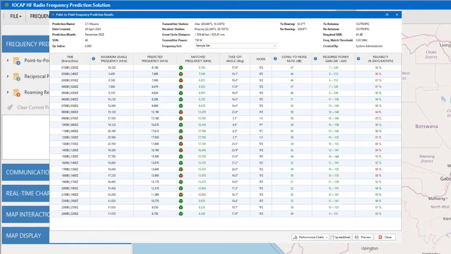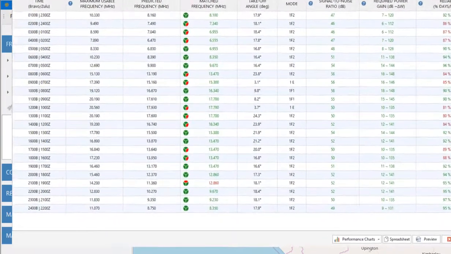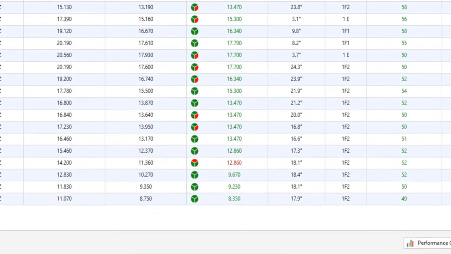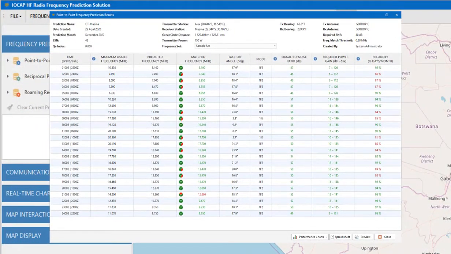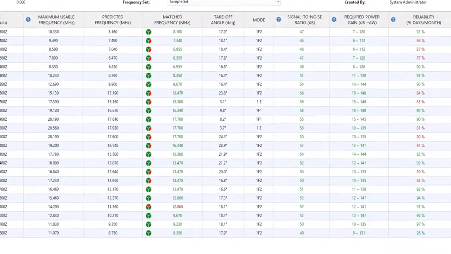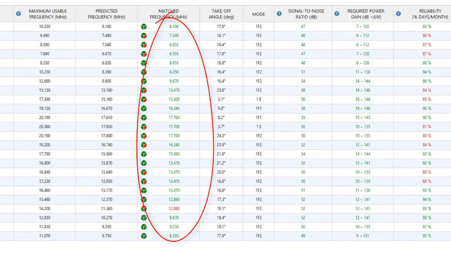Prediction results are shown in tables with color-coded columns to enhance readability. Any value shown in green indicates an acceptable number, while red means there is potentially a problem with this value. So, even a cursory glance will provide a first-order indication of the quality of communications we can expect. During the prediction run, the predicted frequencies are compared to the list of frequencies that are available to the user. A separate, color-coded column is then shown with these closest matches.